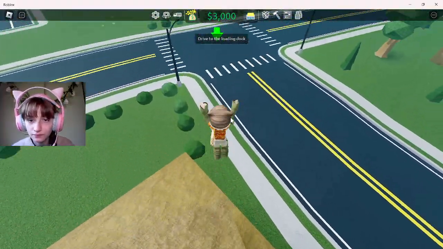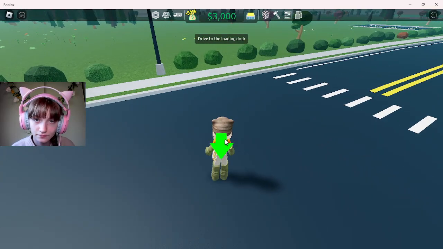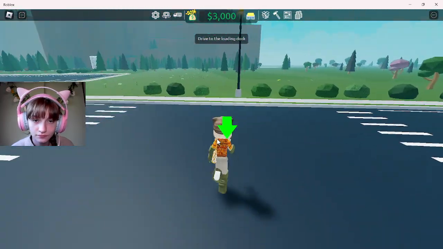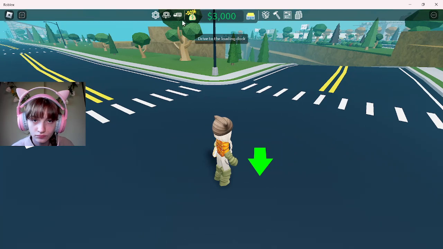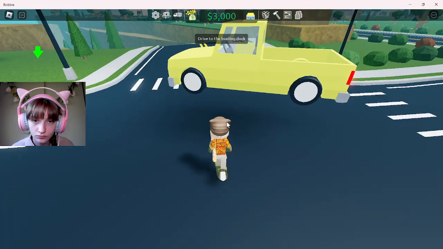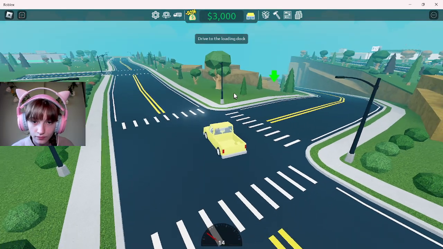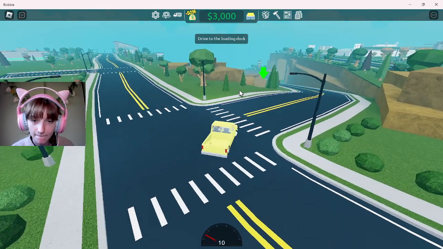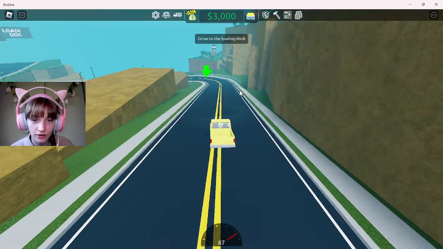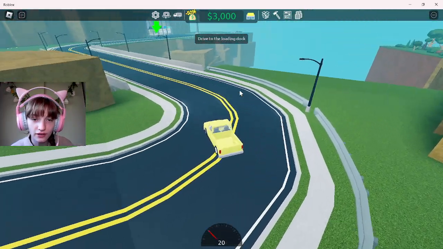Parkour. Drive to the loading dock. Okay, got my truck back. Now this should, in theory, work. Oh, the mechanics for driving downhill. It's so shaky. No. I need to stay on the road.